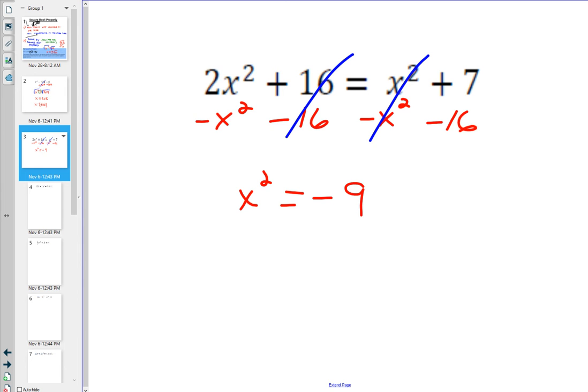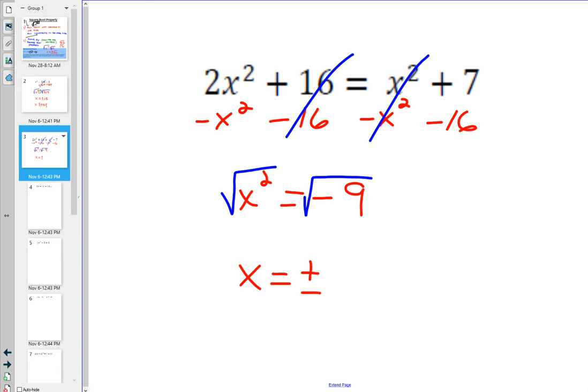How do we get rid of a square? Square root. Uh-oh, SpaghettiOs. I have the x that I wanted. And square root property says I'm supposed to put a plus or minus. But go ahead and take the square root of negative 9 on the calculator. It does say error. Don't start telling me about imaginary numbers. In Algebra 1, we stick to a regular real number line. We do not go to the complex plane.